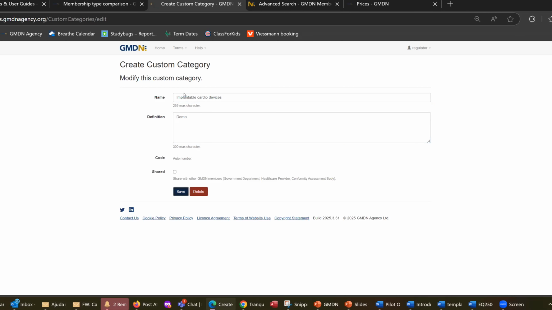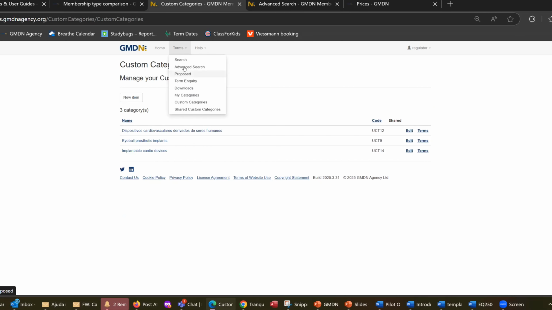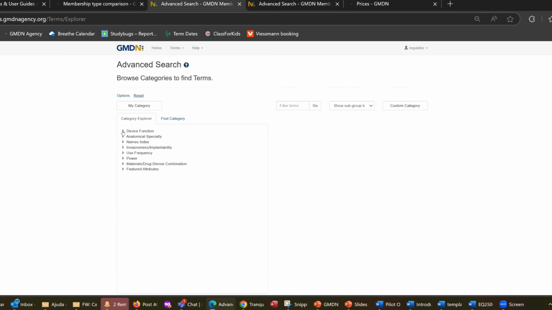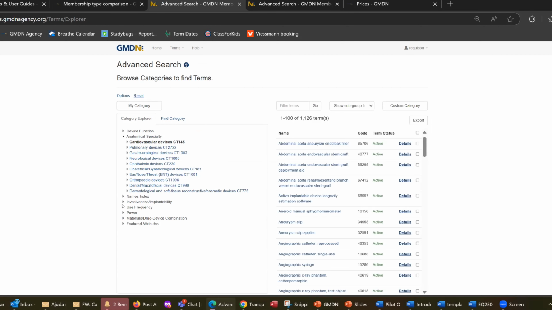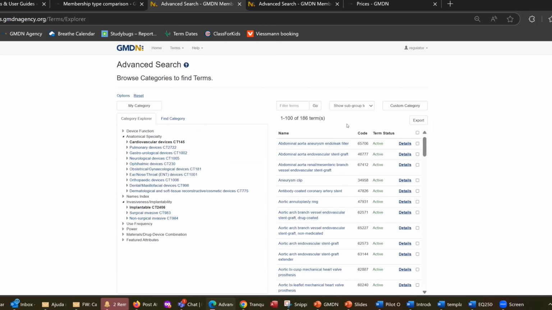You create, save, and then if you go to the advanced search, you will be able to select all the terms of interest of, let's say, cardiovascular devices which are implantable. And on the right-hand side, you have 186 terms.